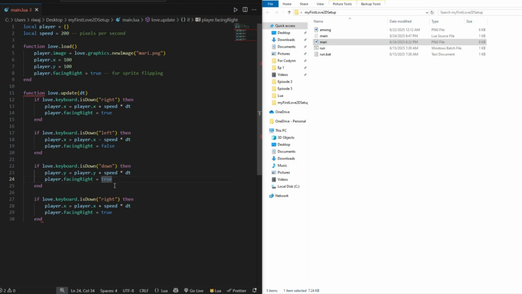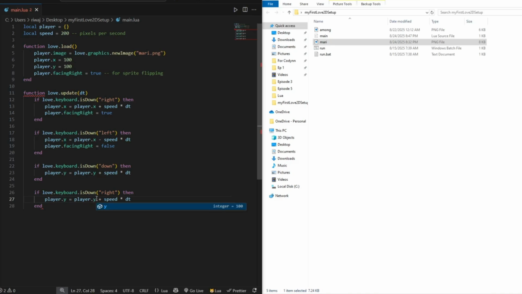And facing right, in this condition, is nothing. So when we press our keyboard down or up, it does not matter where our player is facing, so it does not determine that. So we'll cancel this in here as well, and we'll put this y value as minus for our up arrow key. So minus speed times dt, and this will be up. And after all this, we'll end our function, that is, we'll end our love.update function. Now this is how our love.update function will work.